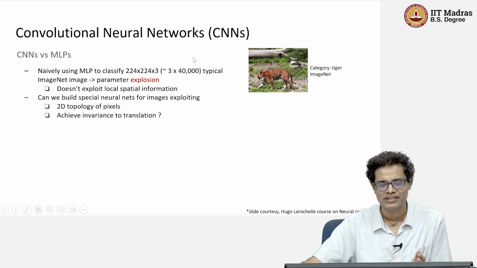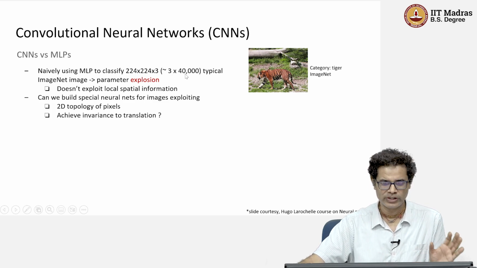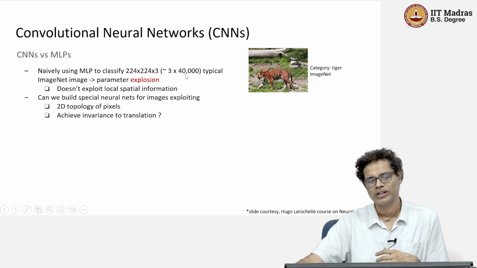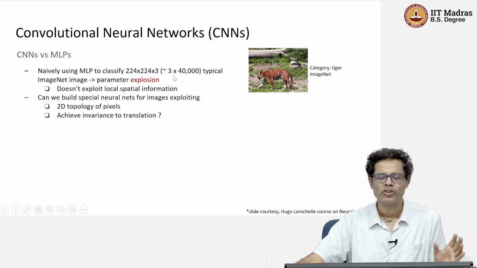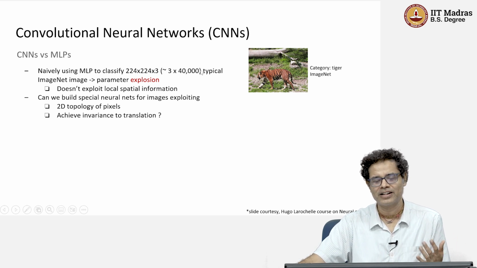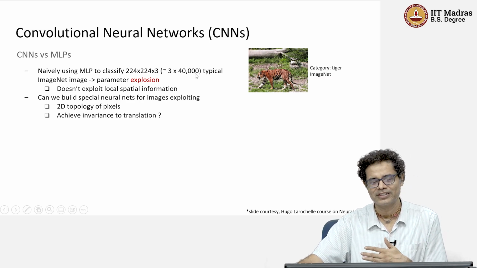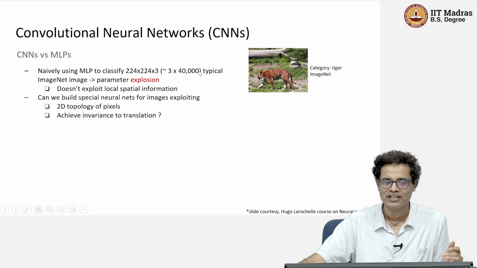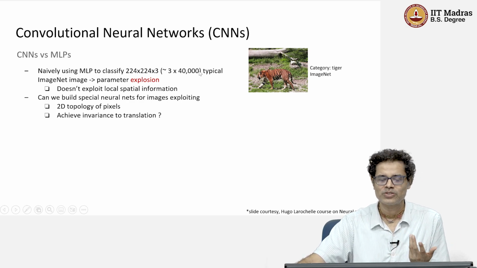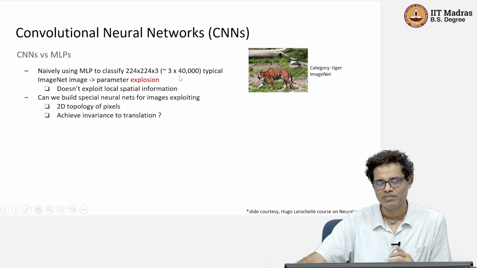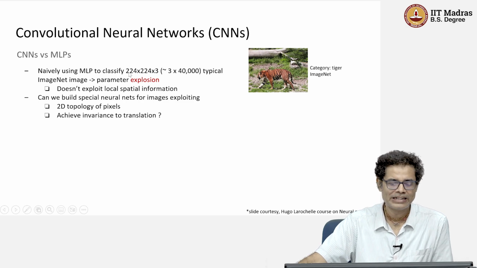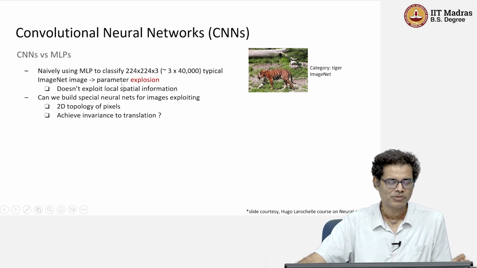For example, let's say this is like 120,000 input nodes. Let's say it is approximately 100,000, and the next layer is also 100,000. So how many connections do you have? 100,000 times 100,000. It just becomes exponential, and you cannot even store so many parameters, forget about training. So basically, we cannot use MLP for handling images, because a parameter explosion will happen.